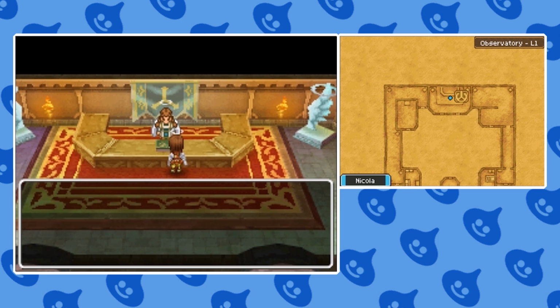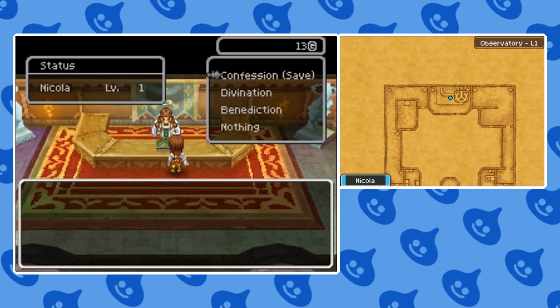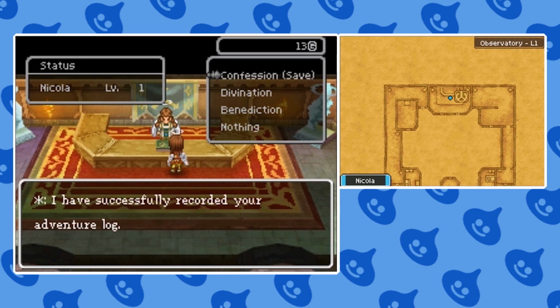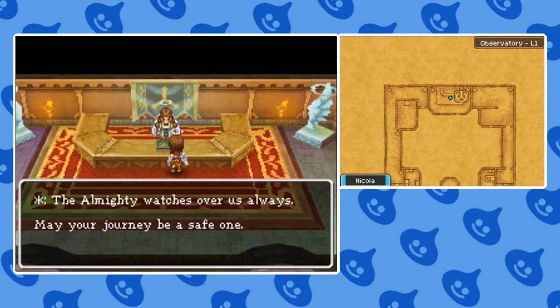So in this game, you can save by heading to a prayer room and do a confession, and it will save your adventure log. You can also find out how much experience you need to head to the next level, and also be healed of any status ailments that cannot be healed with items and other things. Again, we don't particularly need to do this right now, but it's just nice to show that it's here.